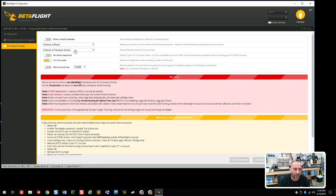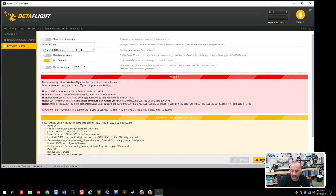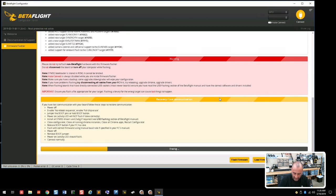So now I'm going to select the right firmware. This is the Omnibus F4, and I'm going to select the newest version. And I'm going to click Load Firmware, and then we're going to flash it. Okay, so if you did accidentally ever brick your boards or put the wrong firmware on there, you should be able to get into DFU mode that way.